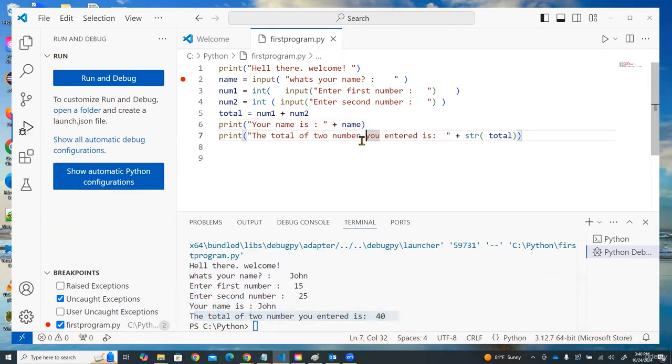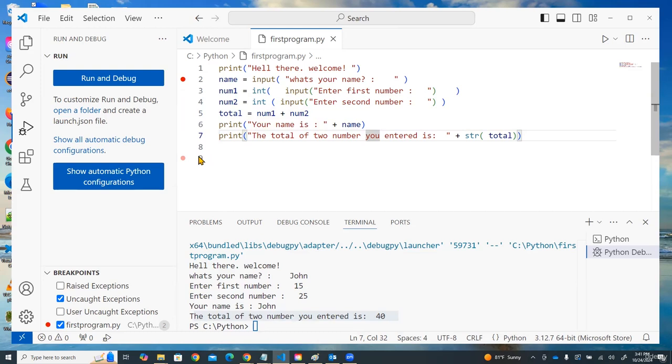Again, this is how you debug. The way to debug is put a breakpoint wherever you think there is an issue. You don't have to put a breakpoint on every single line. If you have a program with 100 lines and you think there may be a problem on line number 80, you put a breakpoint on line number 80. So what it does, it zips through from line number 1 to 79 and stops at line number 80. From that point onwards, you can go line by line.